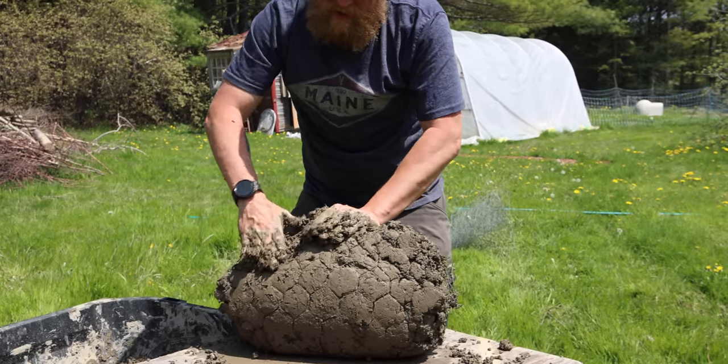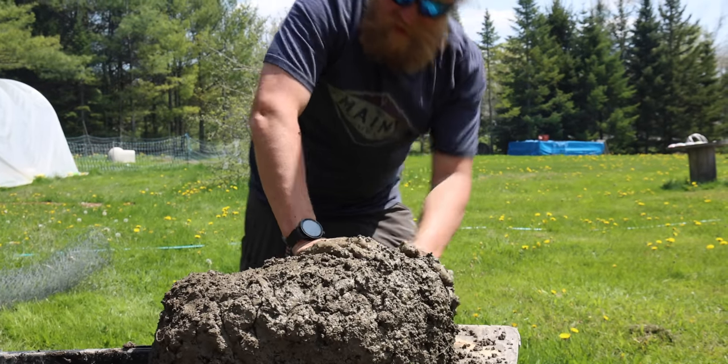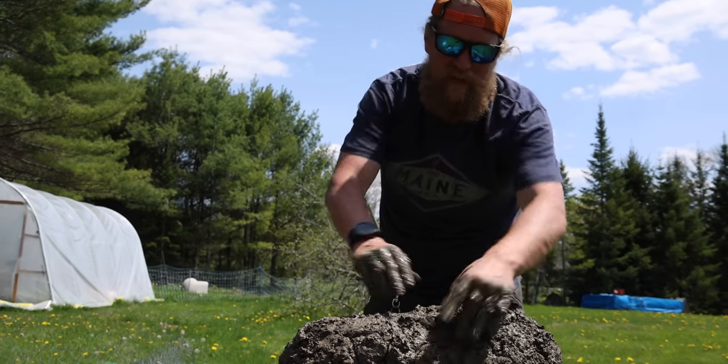Whose idea was this? Stop complaining. It's only mud. Just want to make sure there's as much mud as possible. Because that good 2 inches of mud is going to be what protects it from getting overheated. Now it's covered in mud. All right. She's ready to go on the fire.